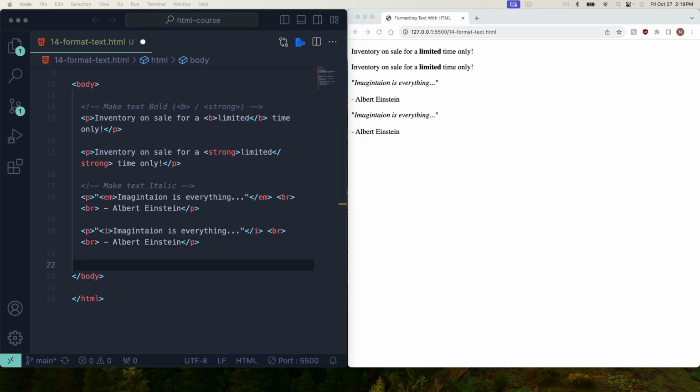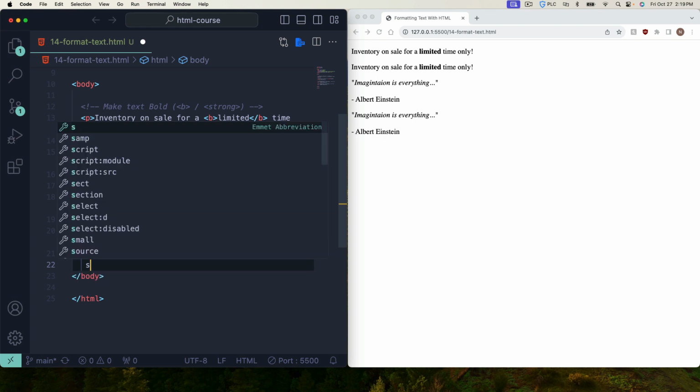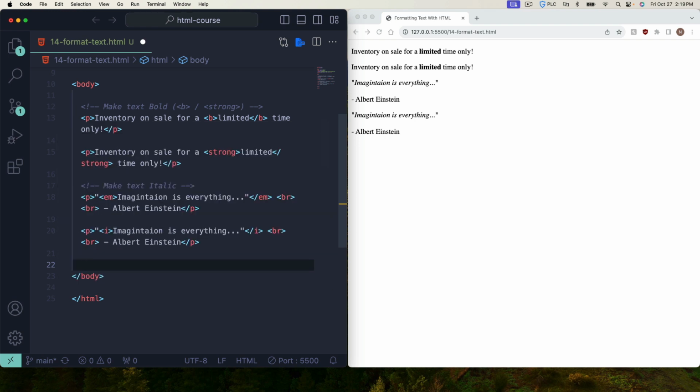Let's see. The next one we can try. Oh, we'll do the small one because I've actually used that before. When I do form validation with JavaScript, I usually make small elements underneath the input boxes that say this is required, or when you fill out a form it'll give you an error message like must have one uppercase, one lowercase, one number, something like that. That's with JavaScript, and I do use the small tag for that.